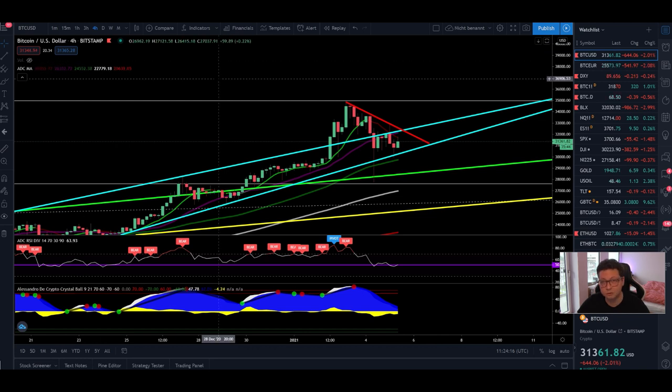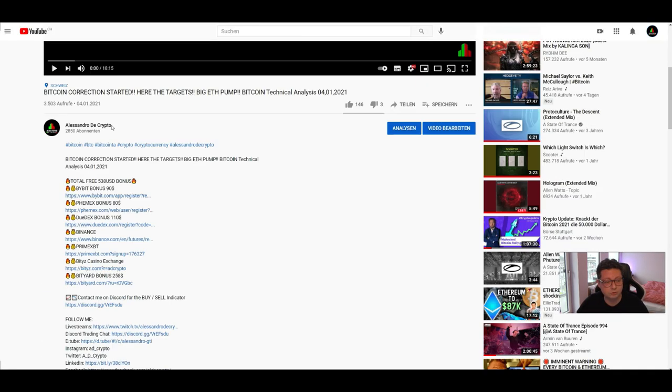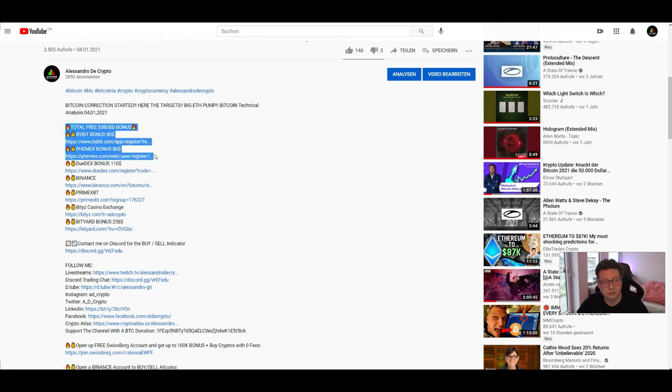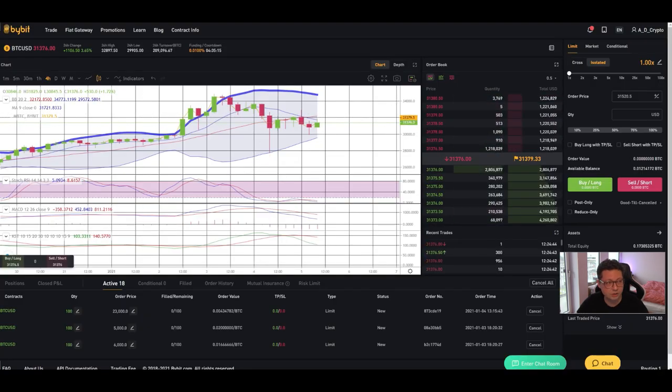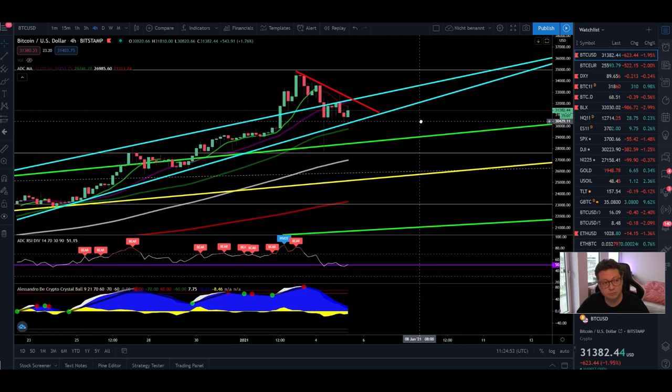Remember, we're still cheap in comparison to what will come towards the end of the year. With these short pumps and dumps you can do very nice gains if you're trading on Bybit or FeMex. If you still don't have an account there, make sure to use my referral links down below — you'll get some bonus, no KYC required, just register with your email, top up some Bitcoin, and immediately start to long and short Bitcoin. Be prepared if you want to take this trade — I think the next move will be quite huge.